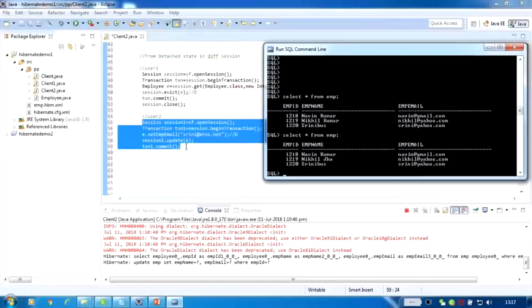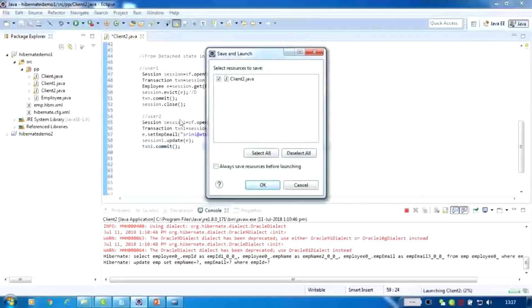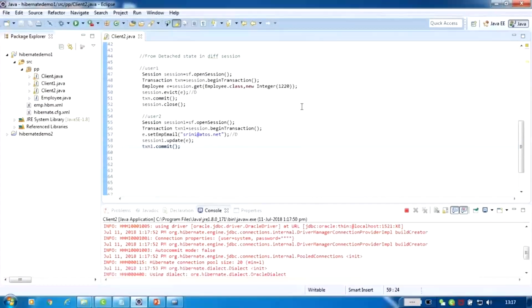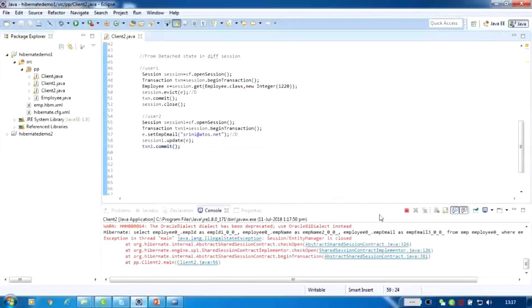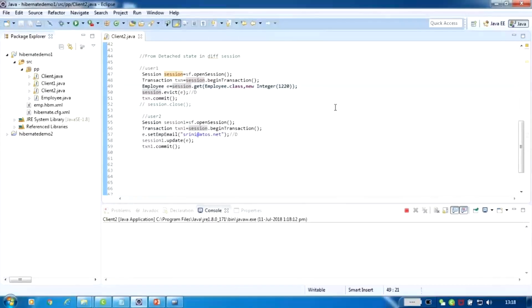Let me check whether it's working or not. Okay, save it. Okay, session is closed. Okay, fine. So do one thing, don't close it. Right click, run as application.